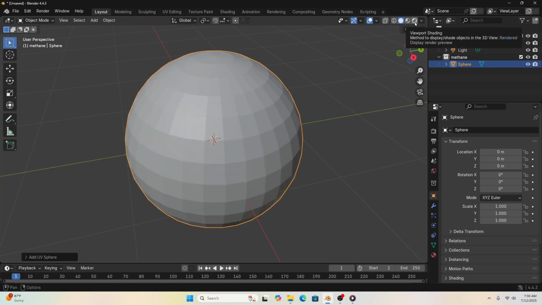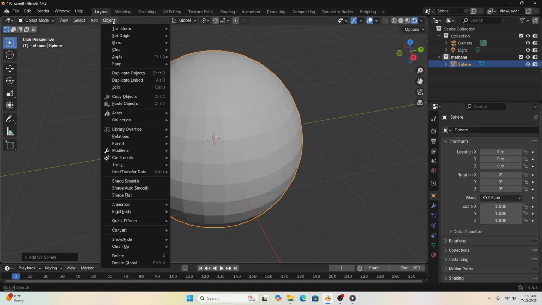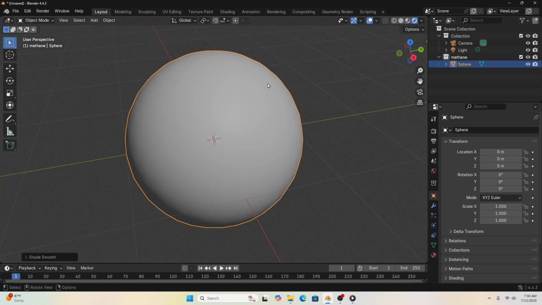This one is viewport shading rendered. This is what it's going to show you what it looks like after it's done all the math and rendered things. Except right now, it's still treating it like a mesh of polygons. That's fine. It will render like a sphere, but if you want to not look at the polygon, you can come to Object, Shade Smooth, and it'll go ahead and make it a nice smooth sphere.